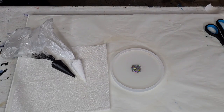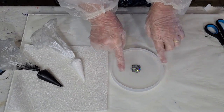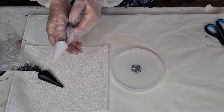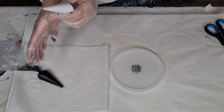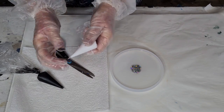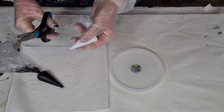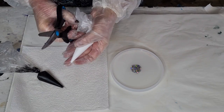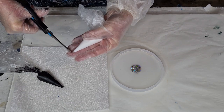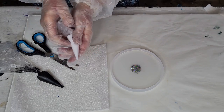Let me clean that stick off. All right. Rightio, here we go. So I'm going to do white petals out towards the edge, and then in the center I'm going to do smaller in the black. That's the plan. Tuck that in. Actually, I should start over here because I'm right-handed. I need to snip. Now, when you buy these little piping bags from eBay, they come in a packet of 100. They're pretty cheap, I reckon. Better than using snap lock bags. Now start by cutting off a little bit first. There's the end of the white there to the end of that. That's probably about a centimeter. I'm going to just snip off a third of it to begin with and see how much comes out.